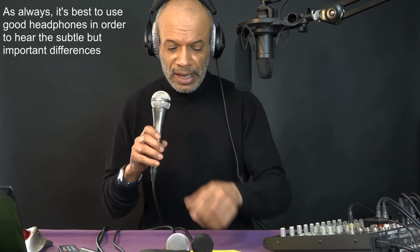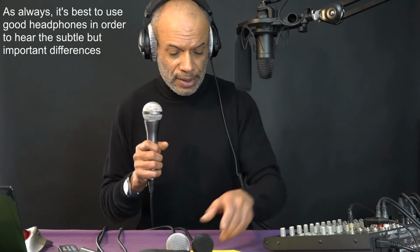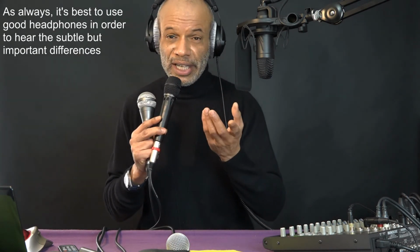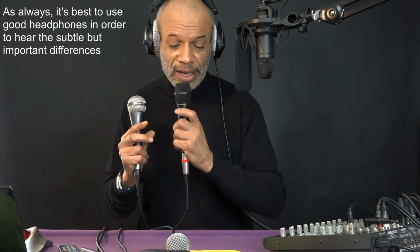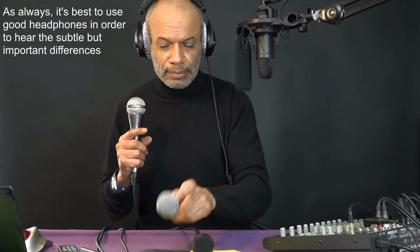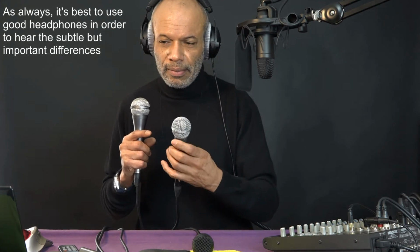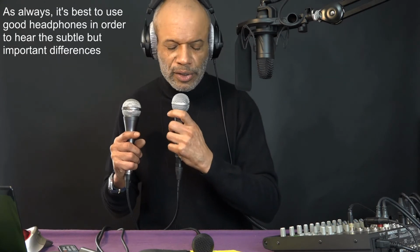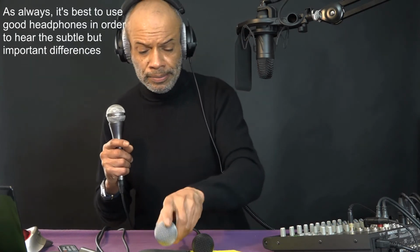Compared to the Earthworks. Is it the Earthworks? Yeah, it's completely different. Can hear a completely different sound as well. SM58 coming up. Very muted, low sound. SM58 doesn't do badly. It's noisier than the Earthworks. It doesn't do badly.